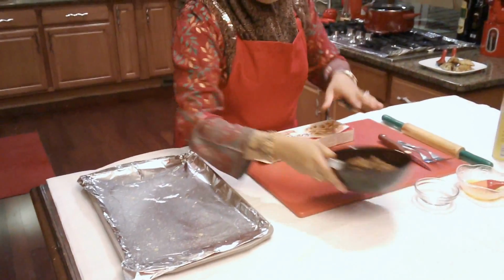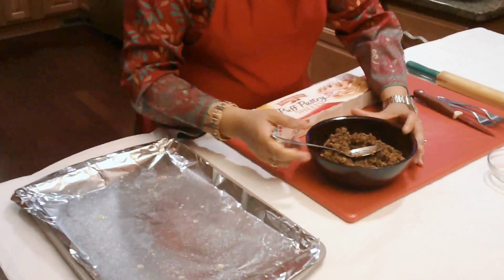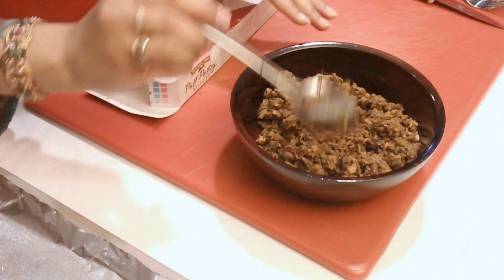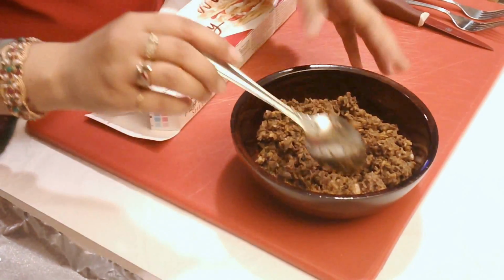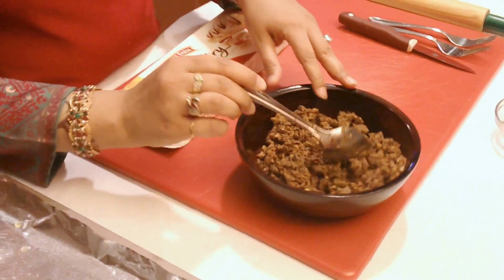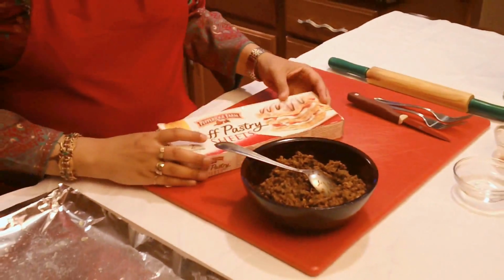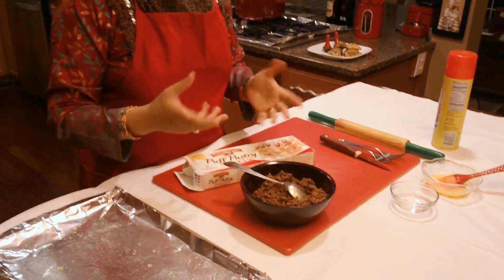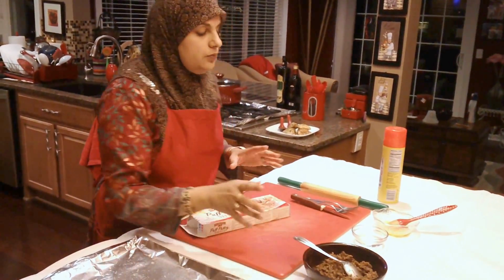And then with the beef here, what I did was I just shredded the boiled beef into the food processor, and then I added onions and I processed the onions too, and I just put it together and added some salt and pepper, and I have a mix. And you can actually stuff these with anything you want. You can stuff them with ground beef. I've even stuffed them with apples, the apple filling that you get in a can, and it tastes really good.